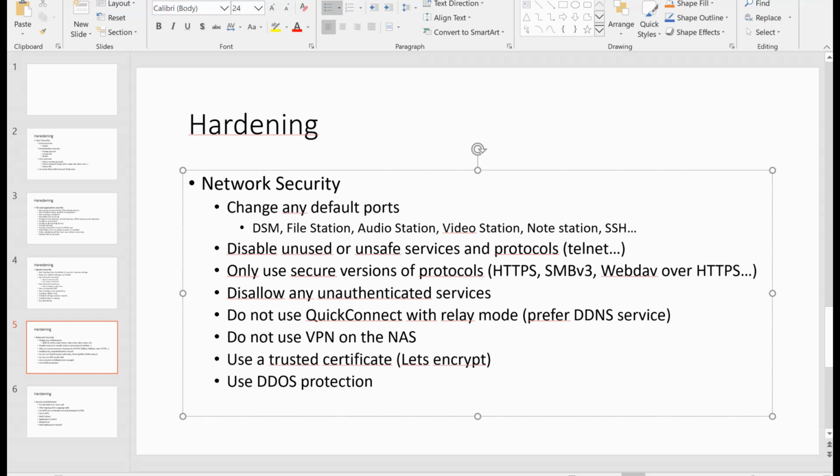If I have a video station, I will have, for example, video something dot something. If I have photo station, I have photo something dot something, and like this, I have a lot of certificates.